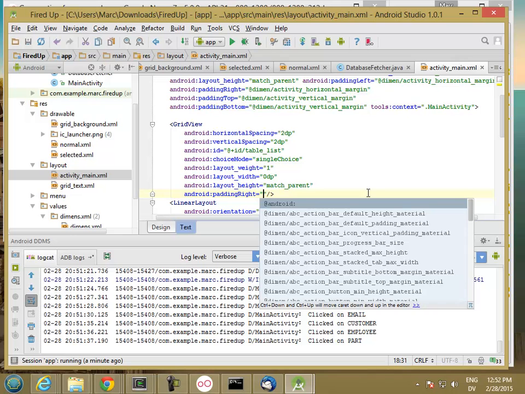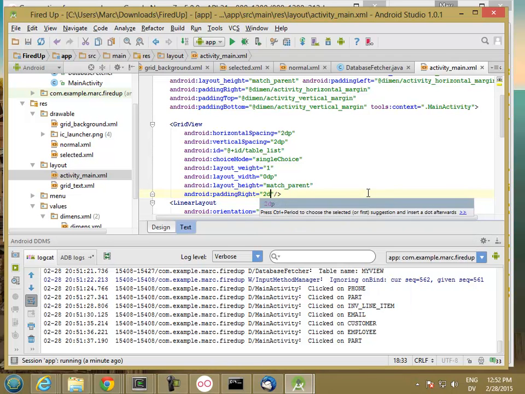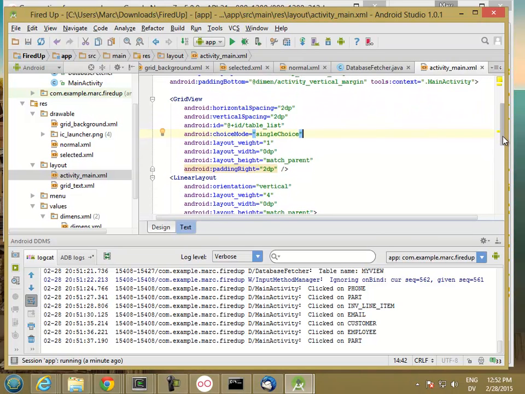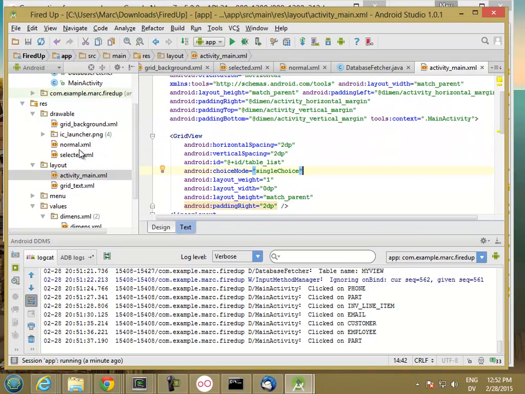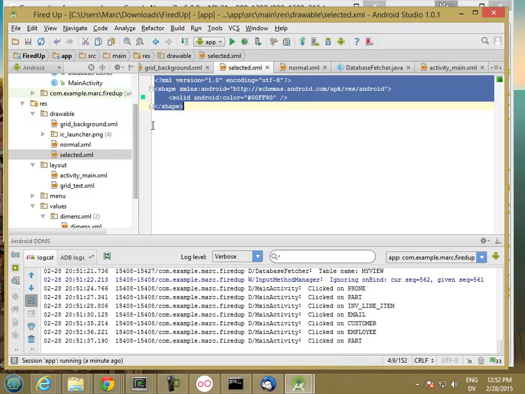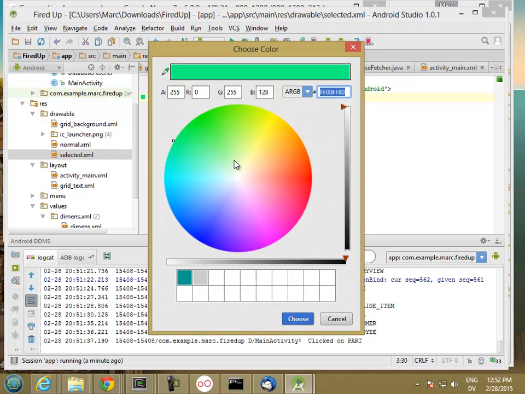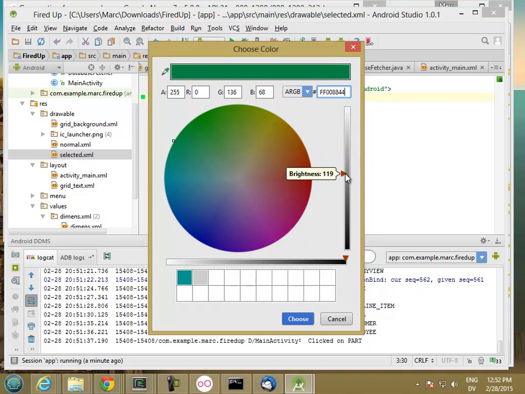So padding right, let's use 2dp here. And then let's look at our selected drawable. And I'm going to click on this guy. And let's tone that down. Maybe a little bluer. That looks okay.